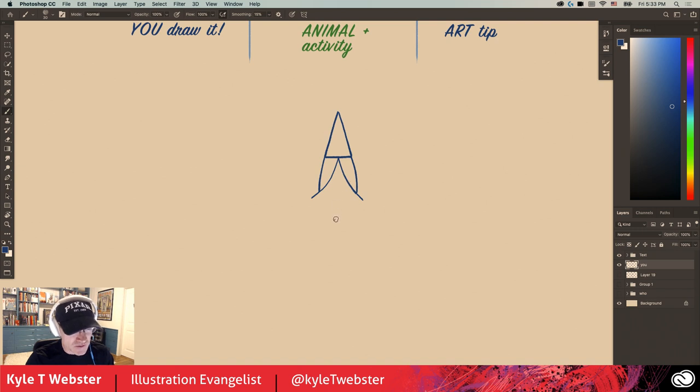Now, I'm going to make myself another little dot. And it's going to be pretty far away here, but I'm going to line it up with the center of my drawing. So I'm going to come down here to about maybe say there. That's probably a good spot. Remember, everything I do, if yours doesn't look exactly like mine, don't sweat it. Don't worry about it. No big deal. No problemo. It's going to look fine.